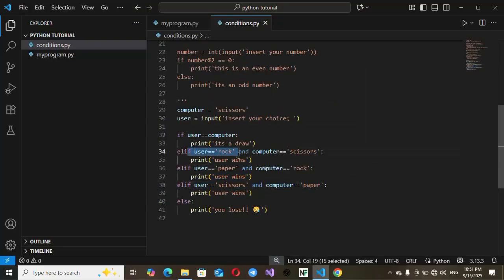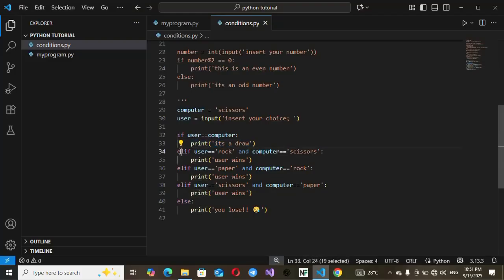So this else if will run, or this else if will run, or this else if will run, else this will run. It simply means if this condition applies, then it should run this.